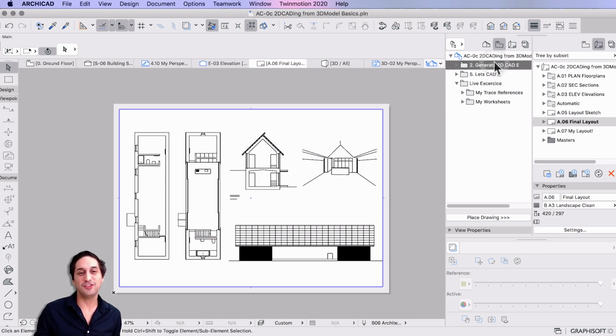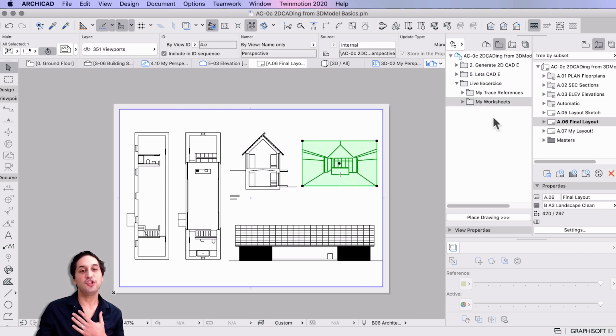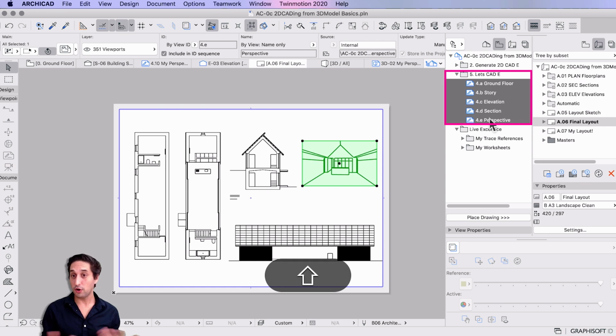So here on generate, we did the live exercise where you prepared with me your own trace references and your own worksheets. At the end, what you should see here are your worksheets. That should be here. If you did everything right, everything that's here should connect to here. But what I'm seeing here is actually the worksheets that are here on the number 5. These 5. You want to know how to check?